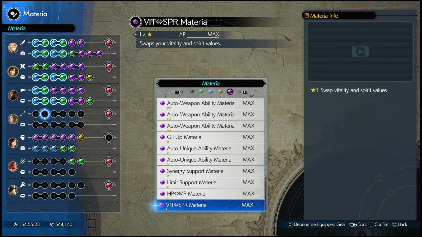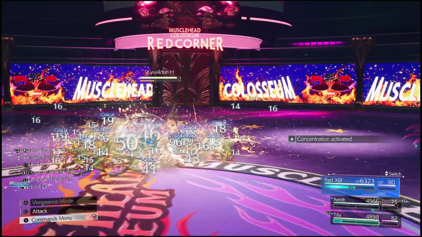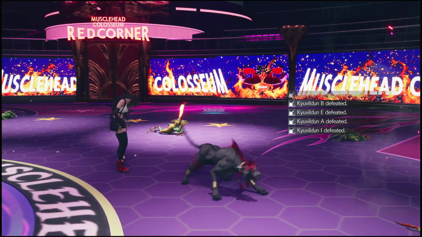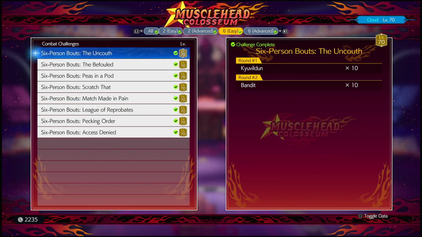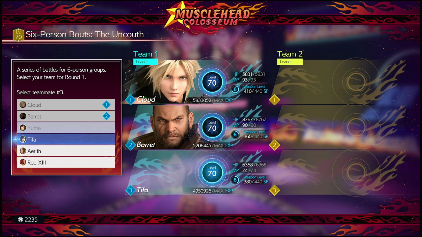So it is really fast also, if you want to have a bulk of different materials that you want to go up at the same time, instead of focusing on specific materials that you want to get up really fast. So for this one, what we are going to use is the one in the easy Musclehead Coliseum, the first 6-person bouts. It's called the Onkoth.